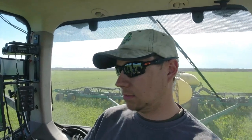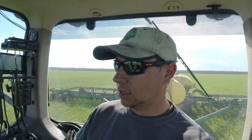Conditions are awesome. Everything's planting nice. Having a little bit of a problem with row 35. It is planting, it's just planting a little light. I'm asking it to drop 100,000, and it's dropping between 85 and 94. Not the end of the world, not too bad. Really, it's the only row I'm having any problems with at all.